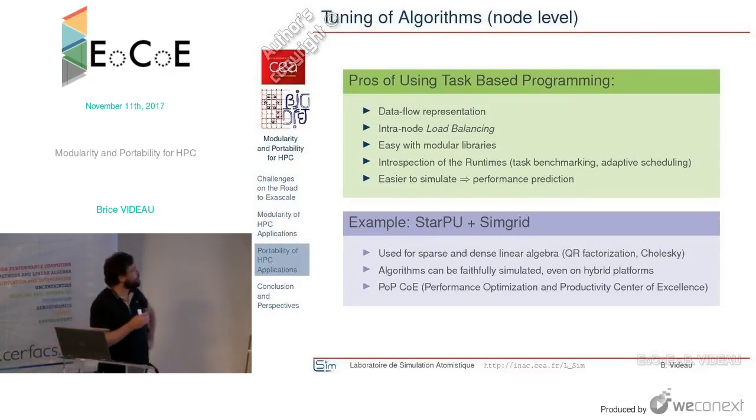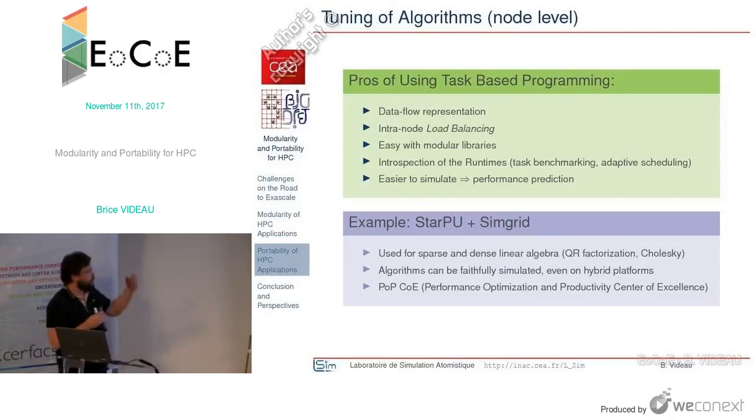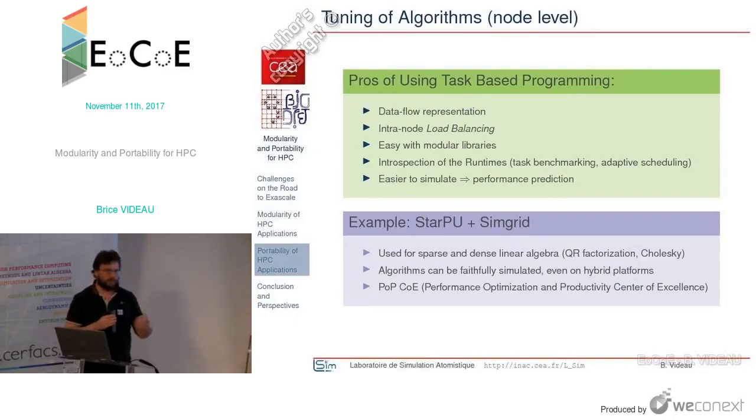We are going for task-based programming, and what is the interest of task-based programming in terms of optimization? Especially in the runtimes, because the abstractions of the task are very well defined. So it's entirely possible to get a good vision of your application, and it can be introspective, meaning that the runtime knows how long a task will take based on previous executions of these tasks, so it can make educated scheduling decisions and load balancing.